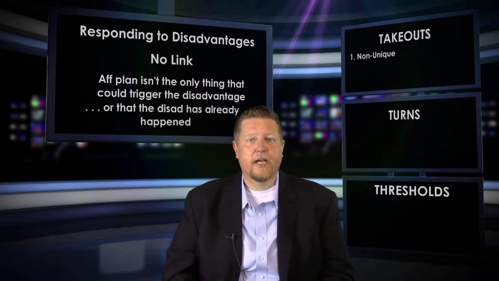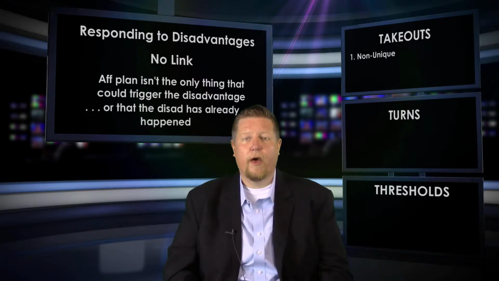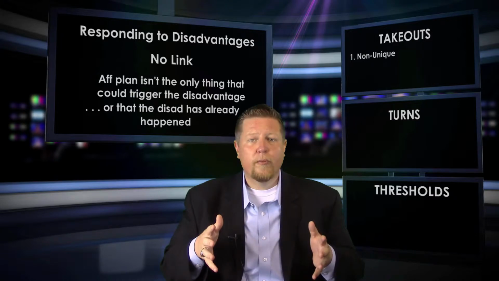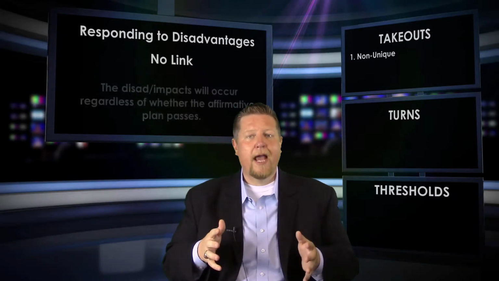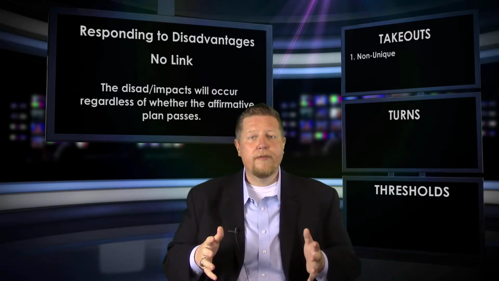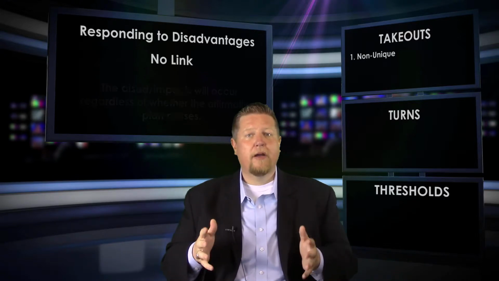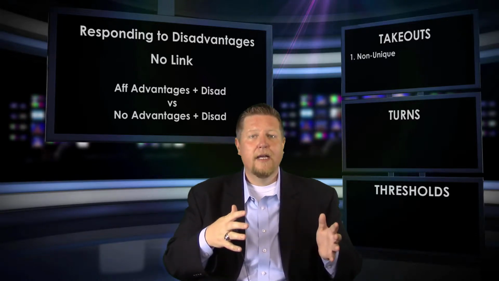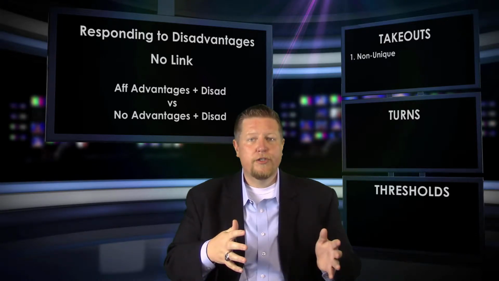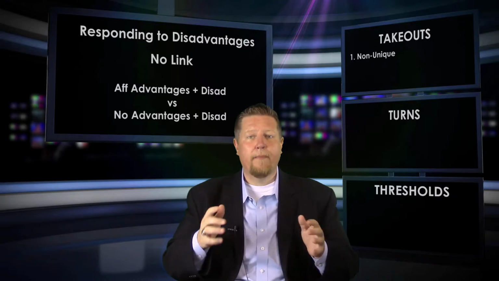If the disad claims that the government spending will hurt the economy or trade off with other important programs, a good affirmative team will argue that the government spends lots of money, so the impacts will occur regardless of whether the judge votes affirmative. Thus, it is better to realize the advantages of the affirmative plan with the impact of the disad than to reject the affirmative, lose the advantages, and only be left with the impact.